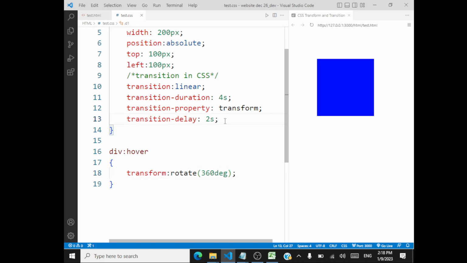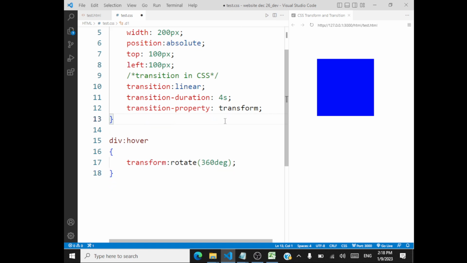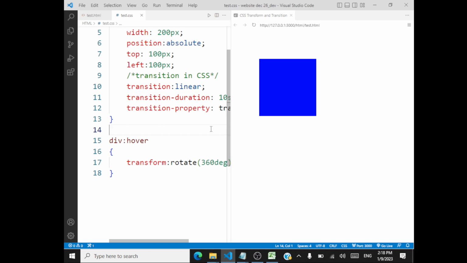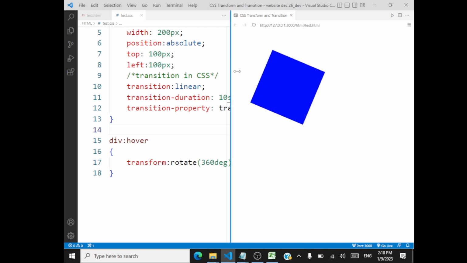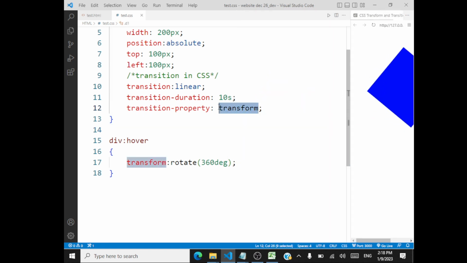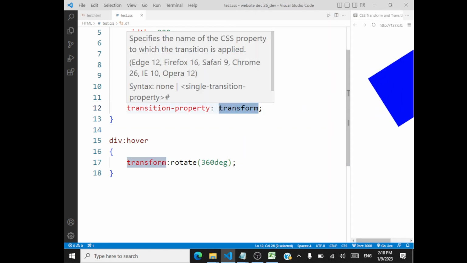Let's remove this transition delay, and the rotation can take 10 seconds of duration. Now let's refresh this. When I move my cursor, you can see there's a rotation effect applied on the element. So you can work with any of the properties for the elements. I'm just giving an example here.